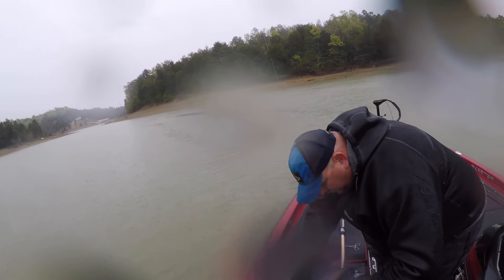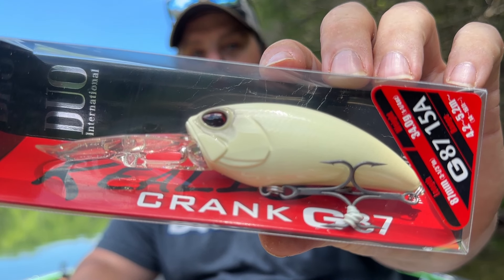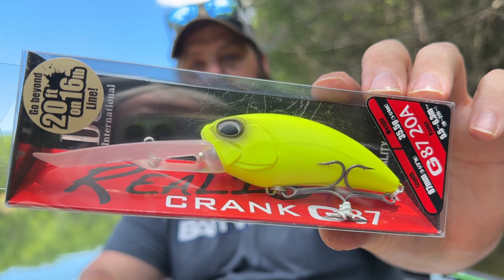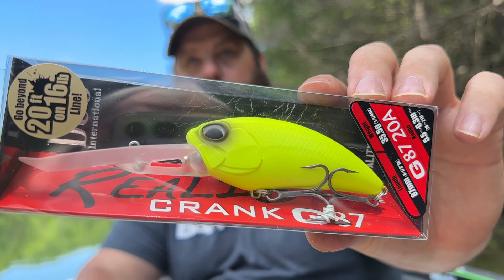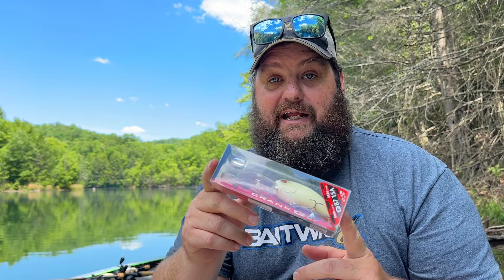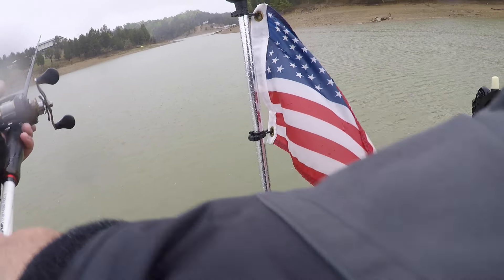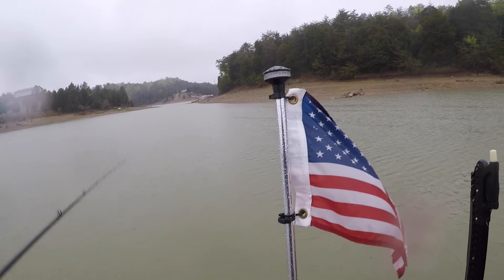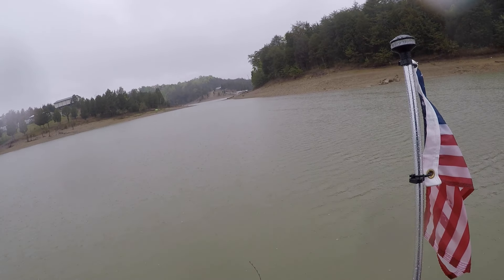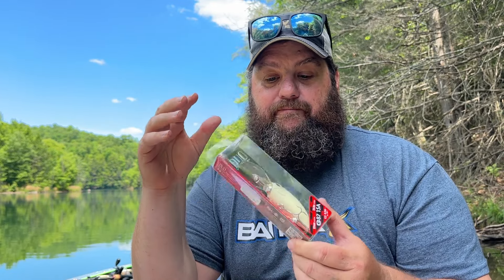So many different things going on in June make it such a fun time to fish. And what can be better than covering water with a crankbait? This is the Duo Realis G87 — this is the 15A, but they also make a 20A. I can get this down to 30 feet on 8 pound test line. On 12 pound it gets down to about 15 to 18 feet; on 10 pound I can get it down to 20. What I love about this bait — and a lot of people are going to be mad I'm showing you these because they keep them quiet — is that they have a tight wiggle and they dive extremely straight down.